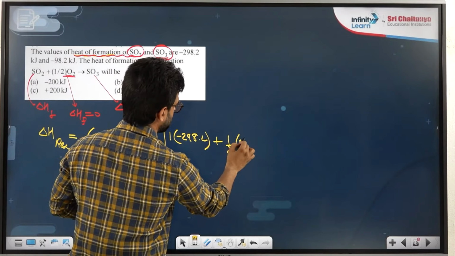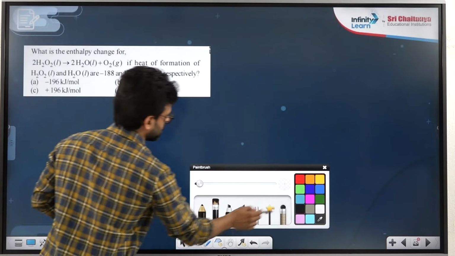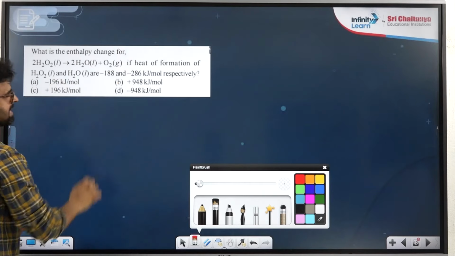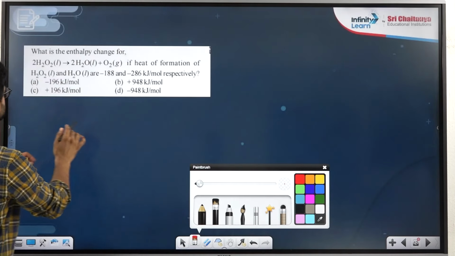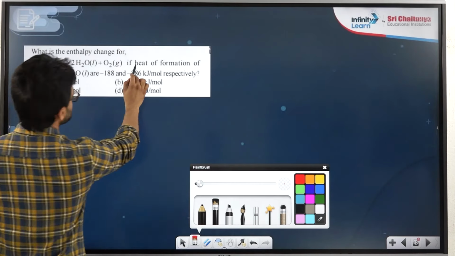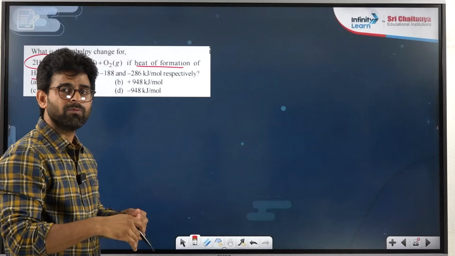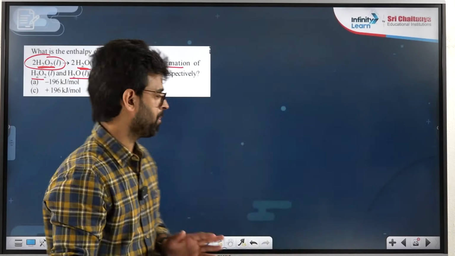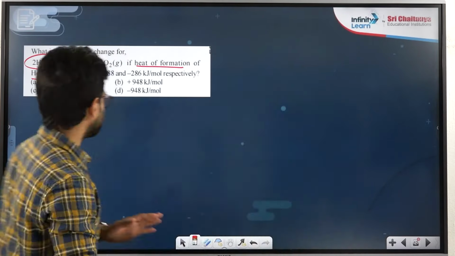Now next one you can see. Okay, right? Now in this question, they are asking delta H for this given reaction, and what have they given? They have given enthalpy of formation of H2O2 as well as H2O. They have given its enthalpy of formation for H2O2 and for H2O, and you know very well the enthalpy of formation of O2 is 0, right? Again the same formula we will apply. What is that?